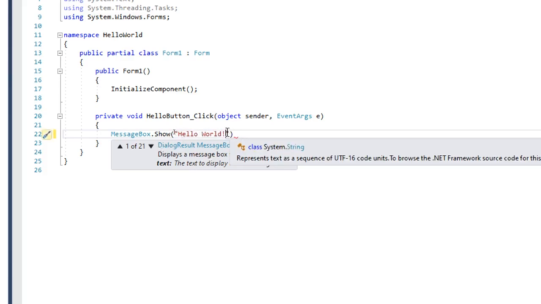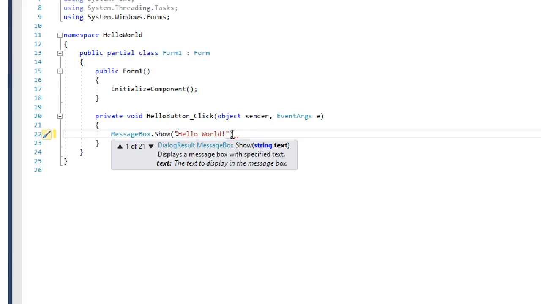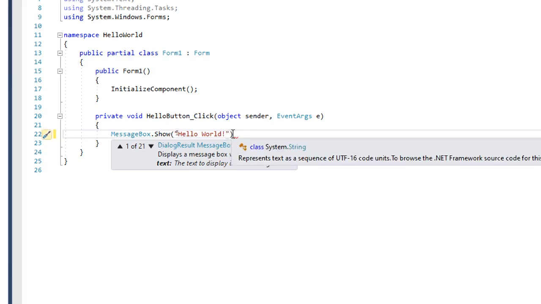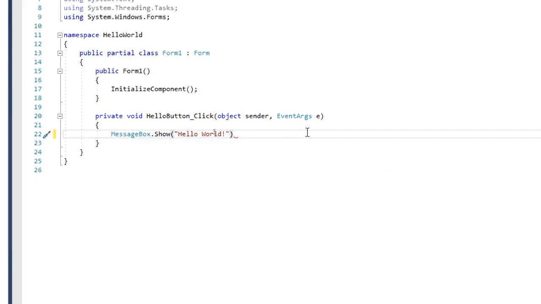And notice it automatically put the closed quote in for you, and in fact it automatically put the closing parenthesis in for us. What it didn't do, however, is put a semicolon at the end of the line. And that is a signal to C# to say that the statement that I've just written, the instruction that I've given the computer to run, is over. So this is the entire statement, MessageBox.Show, with a string called hello world that goes right in the box.